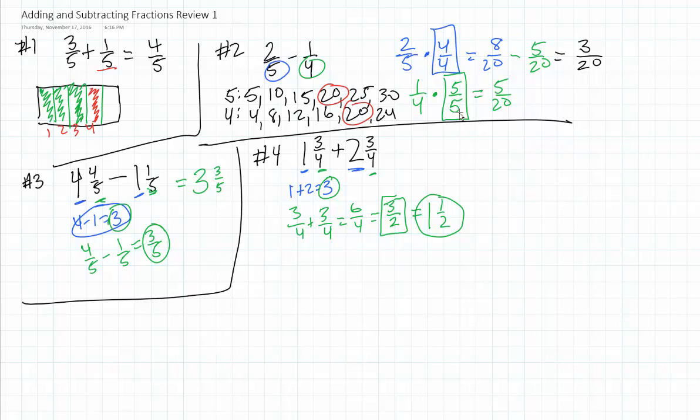Well, let's combine the wholes. There's 3 wholes here, 1 whole here. Okay. So that would be, again, the 3 wholes. Let me do in blue. 1, 2, 3. And then the 1 whole from here. And then we have 1/2 left. Okay, so we have 1, 2, 3, 4, and 1/2.